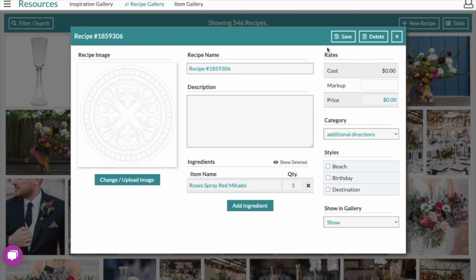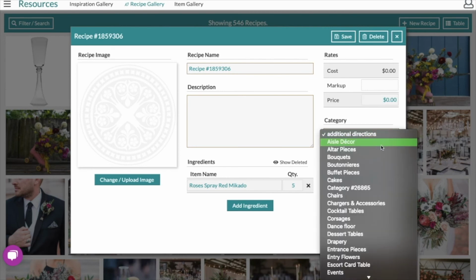Over here in the top right, we have that rates field. The cost will automatically be calculated for you after you save this. You can choose to put a different markup in here if you want to. Otherwise, Details will use your default markup that's set back there on your worksheet. The price field here will automatically calculate once this is saved. An alternate option is to enter a flat price that you want to charge every time that you use this arrangement. If you enter a price in here, it will always stick with that price regardless of item cost or markup.